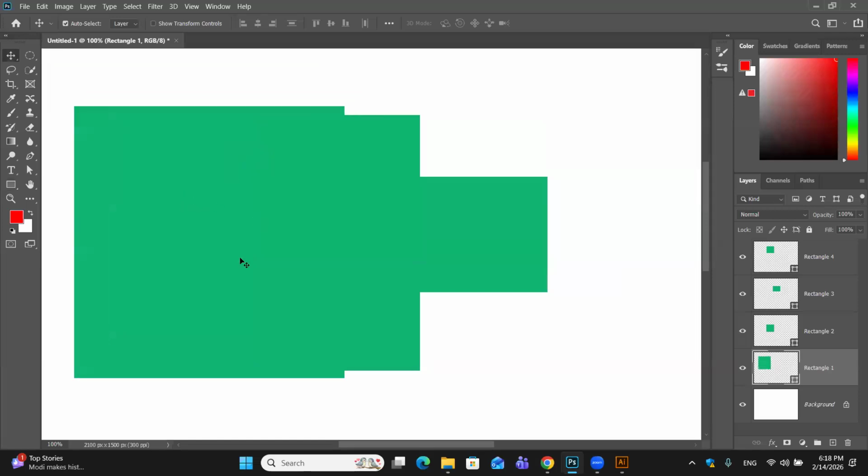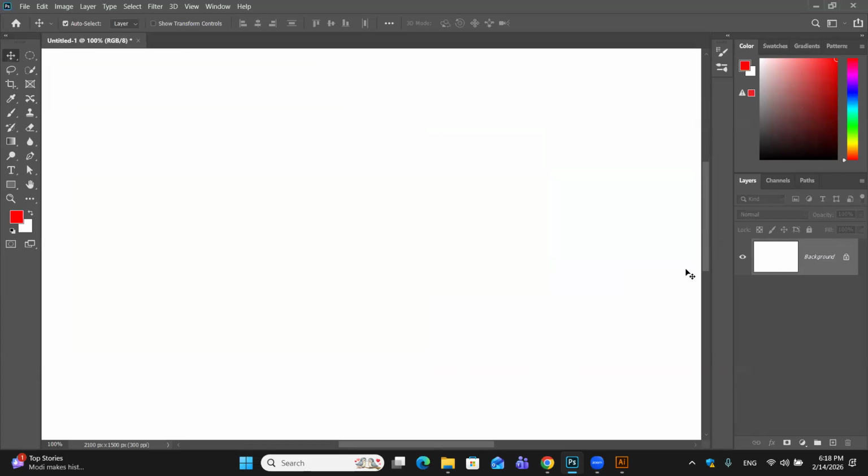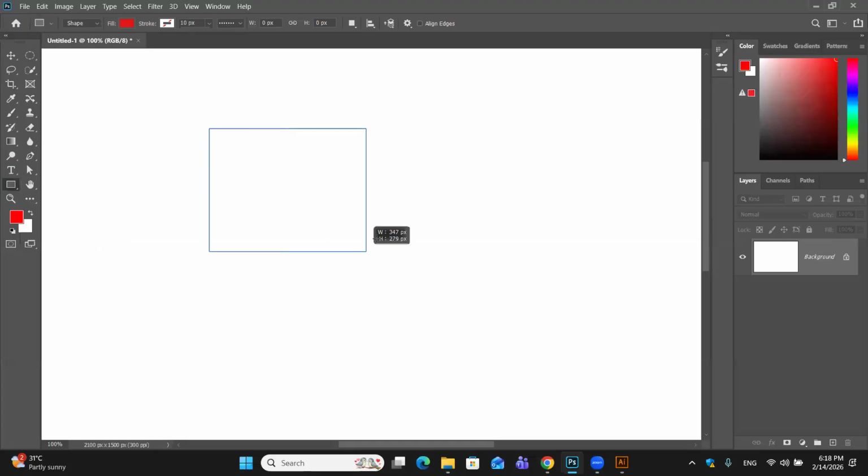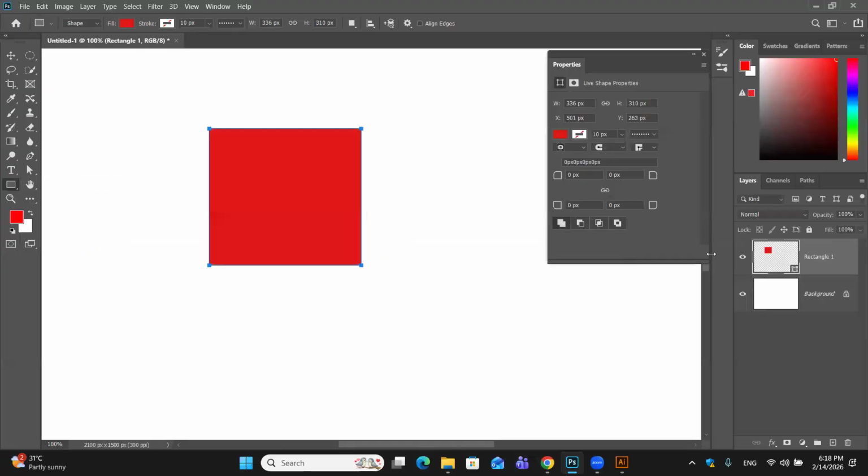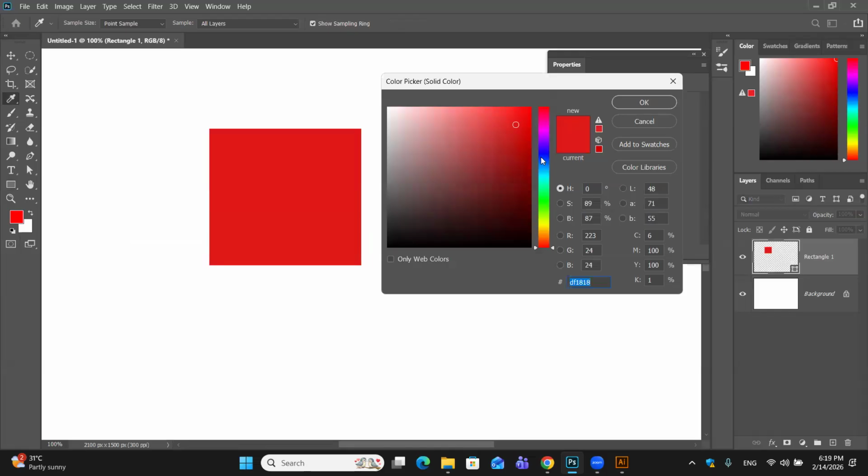If I choose rectangle, right now I'm on shape, so I automatically get a vector shape over here. If I double click here, you can change the color.